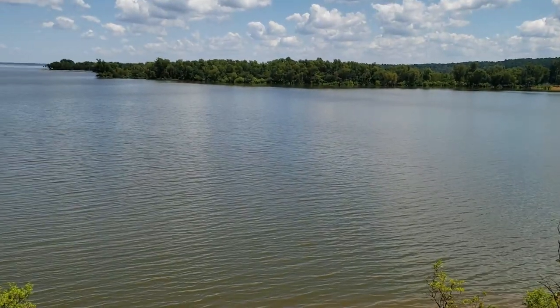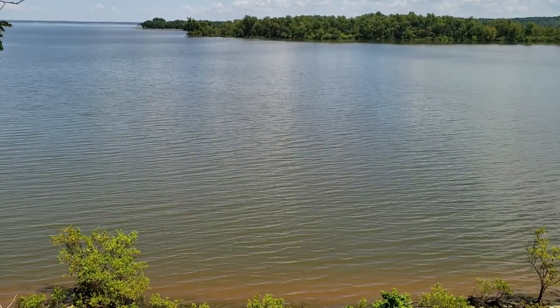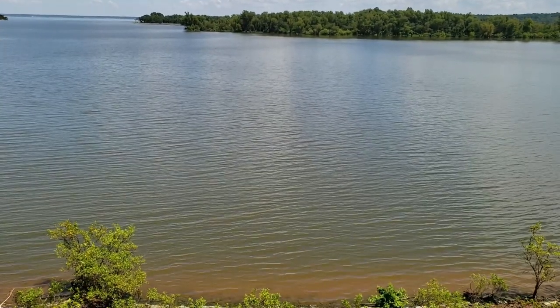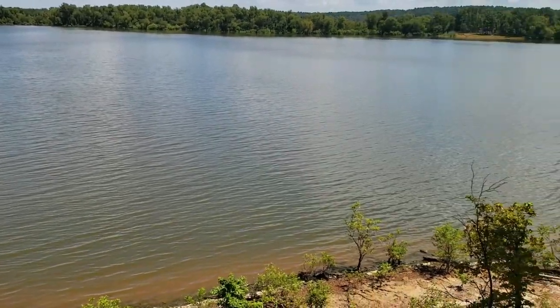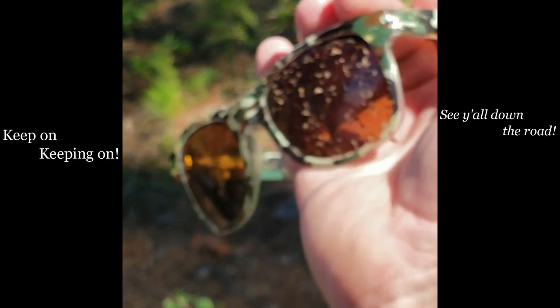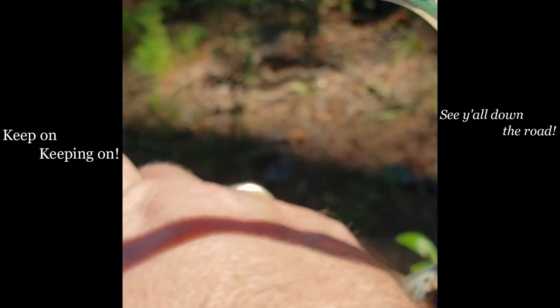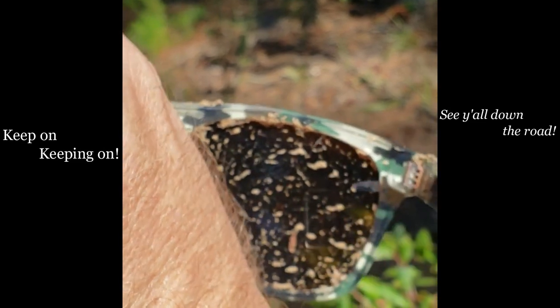This water looks fairly clear. I don't know if you can see the mud line right on the bank, but it drops off to a darker color within about six foot — it might be pretty steep. I was fixing to cut right through here and walk that way, and I just looked down and thought I'd drop my sunglasses, but looky there — I found some sunglasses. They're not broke either. They look like they're a little weathered. Let's clean them up.